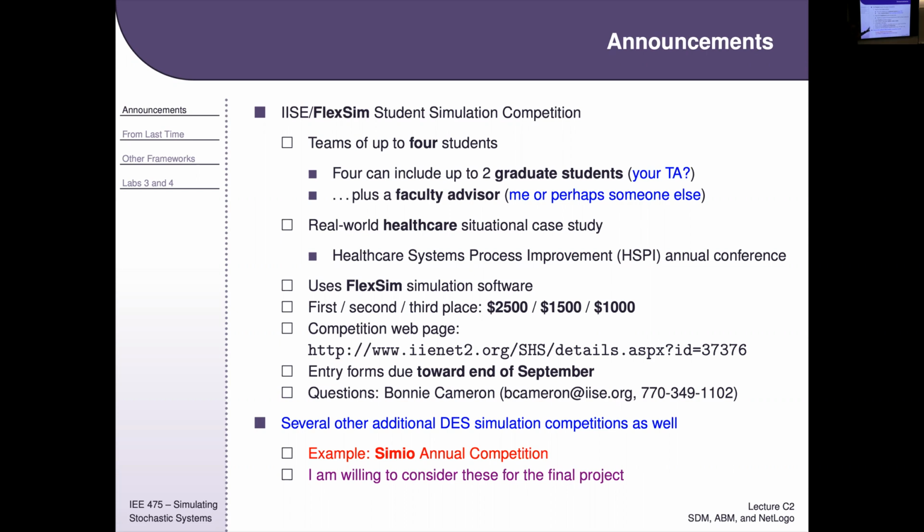These are all options that you could do for your final project, or you just do the conventional final project where you pick a local system and do a simulation of that. Not necessarily local, but it doesn't have to be tied to the simulation competitions at all. You should be thinking about who's going to be in your team, but you're not going to need to form teams formally until the week after fall break. That's the timeline there, and from that point on, we'll start seeing the deliverables related to the fall project.